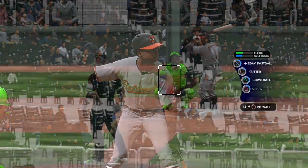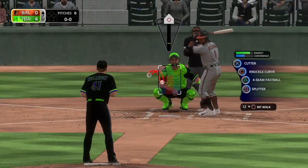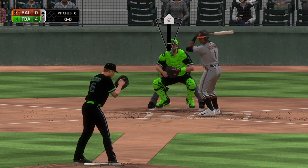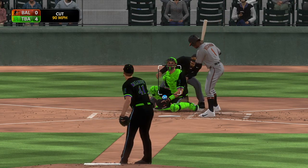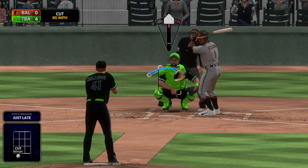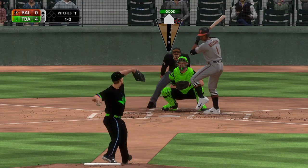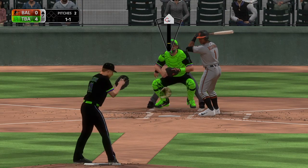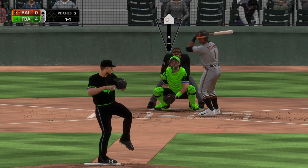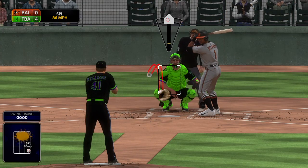So now it'll be the 4-hole hitter, Tim Beckham. He'll lead it off here as we begin inning number 7. So the call's gone out for the right-hander Mark Melanson as he'll take over on the mound. Ball 1 to start the at-bat. And that pitch catches the inside corner. A ball and 2 strikes to the Orioles shortstop.